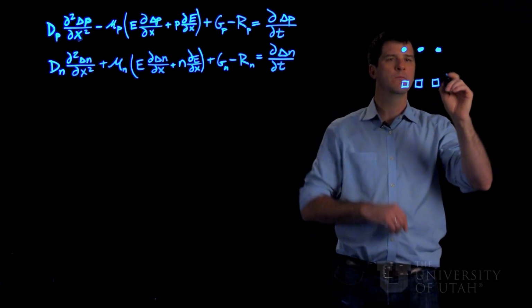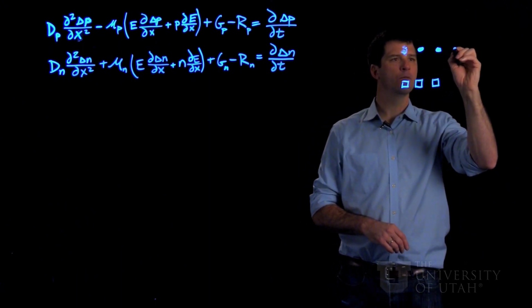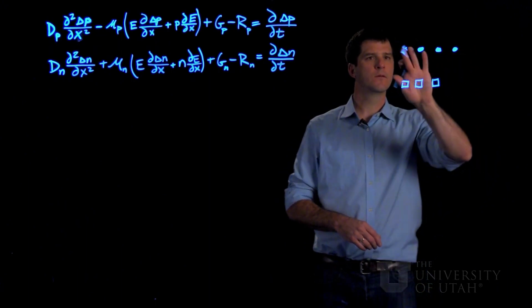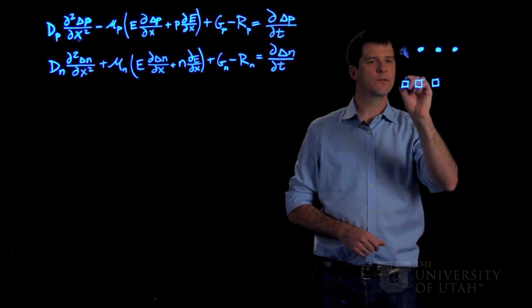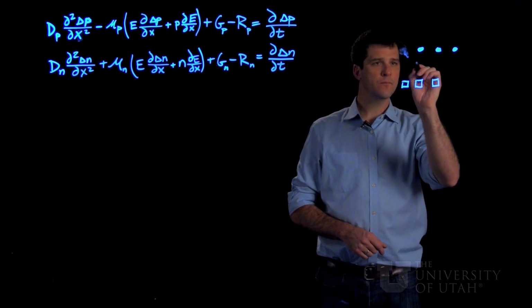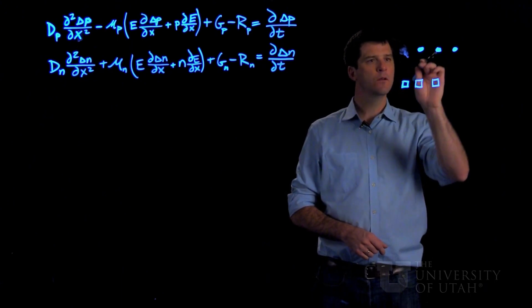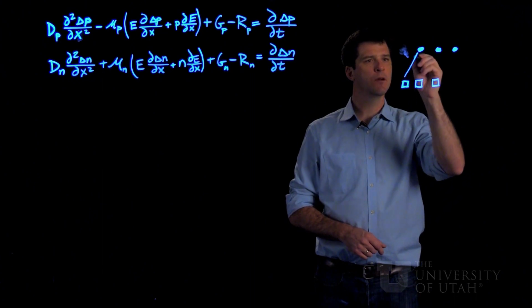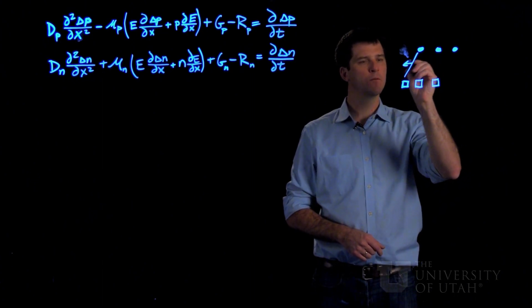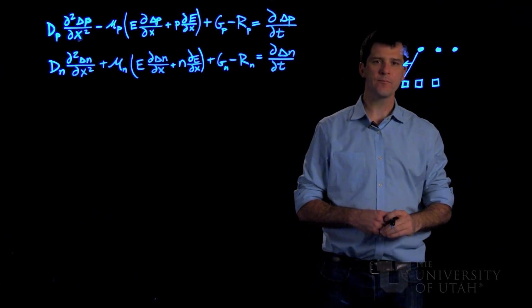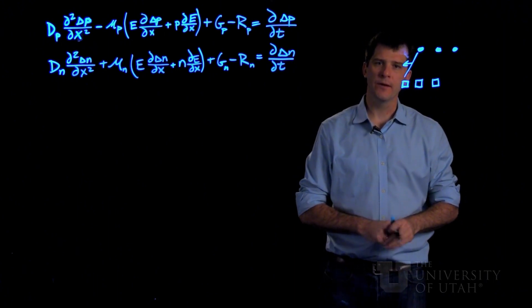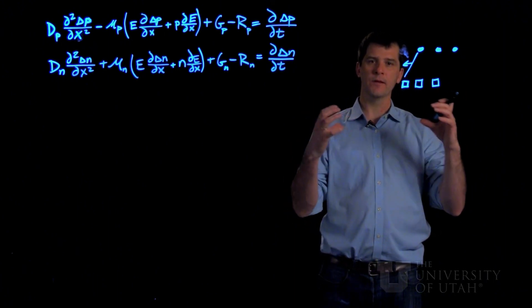but then we shift them relative to each other a little bit. So let's move one of these electrons over here. There will be a restoring force. The hole will exert a pull on that electron to try to pull it back to where it came from originally. And so the excess carrier densities tend to try to stick together.